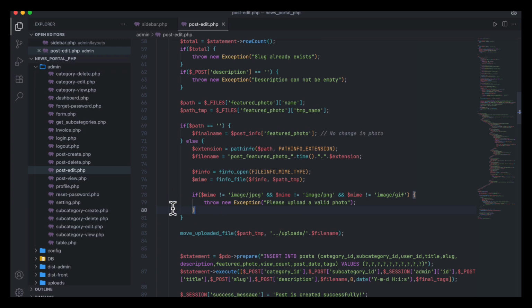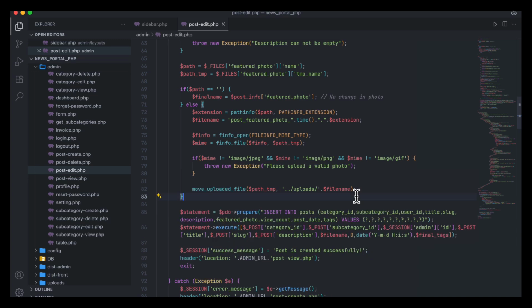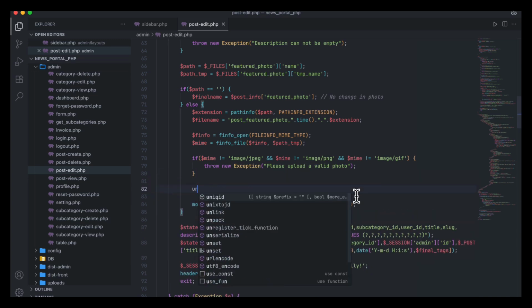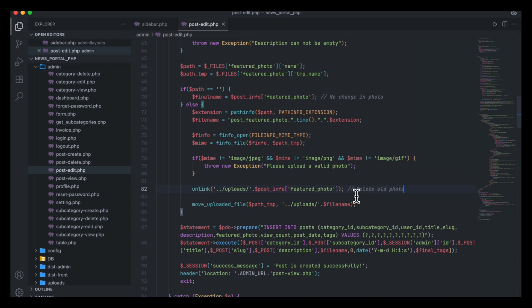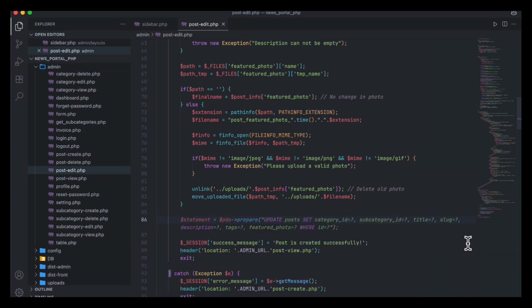And if this thing is also okay, then move uploaded file will not be here, it will actually be in this location. Okay, and here I will unlink the previous photo. So unlink the previous photo, that means this way. So the previous photo will be unlinked in this way, and then the new photo will be uploaded in that location, and then it will be updated. That means update the data.